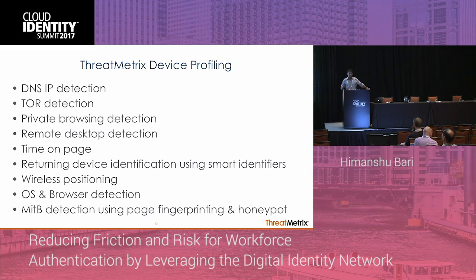So what happens during device profiling? This is just a summary of some of the things that happen. We do things like DNS IP detection. It's very useful in use cases where, sure, you can tell the input IP address of a device, but many times fraudsters are hiding behind proxies.